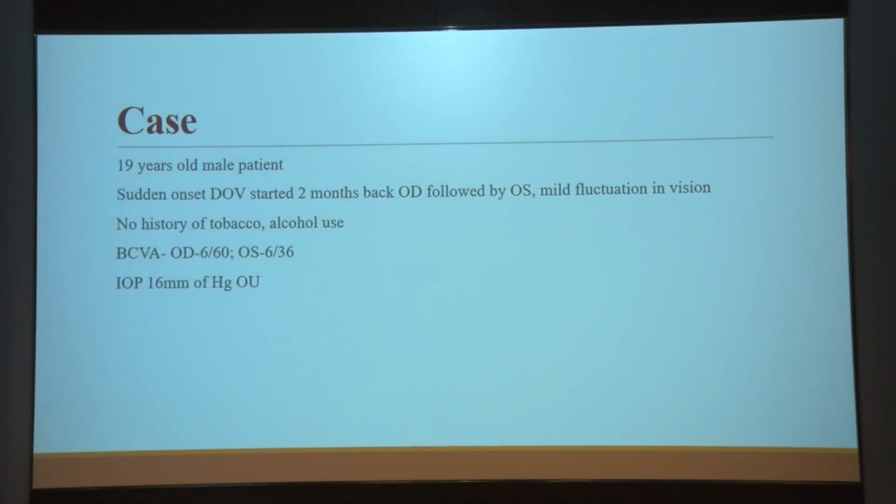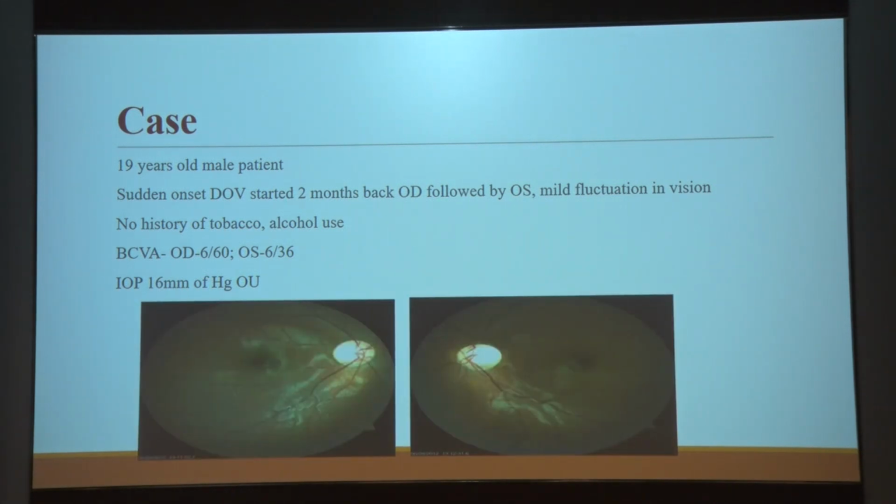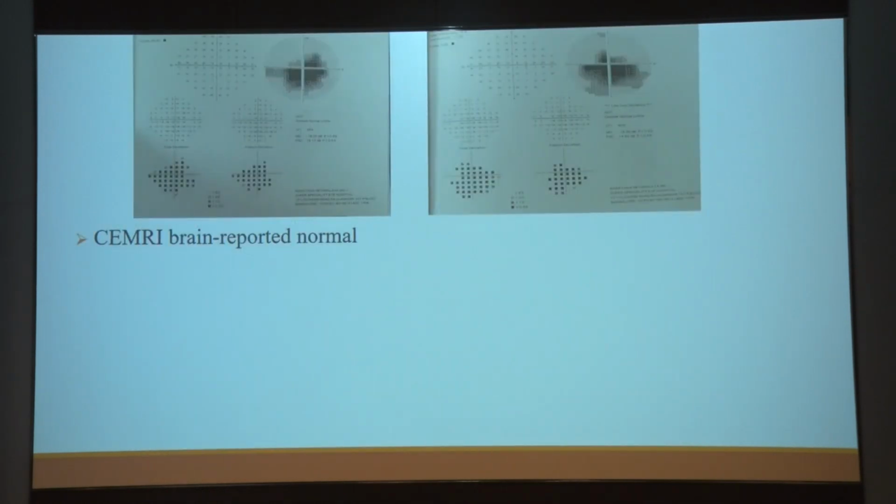So, a young patient, bilateral decrease in vision, gradual onset, slowly progressive. You see the discs, these are severely pale. Again, your first step would be visual fields. You get the visual fields done, you see central scotomas. Central scotomas usually go in favor of metabolic, nutritional, toxic, etc. But you should always get a contrast-enhanced MRI of the brain and orbits to rule out any underlying lesion; it was reported to be normal.